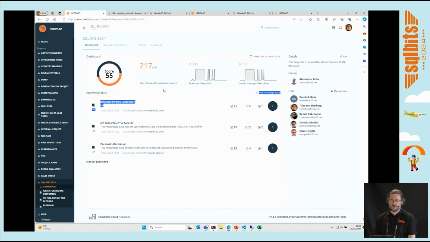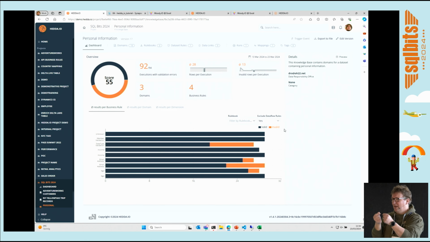You can see here that we have done 217 executions, and how many rows we have per execution, and so on. Maybe just step in, because you just said we have a score. What do we do with a score? You have an overview of your data, how you can trust it. Based on all these checks, we get a score out of this. The score as such is the concept of: we want to see something quite easily and repeatedly to understand what the quality of my data is.